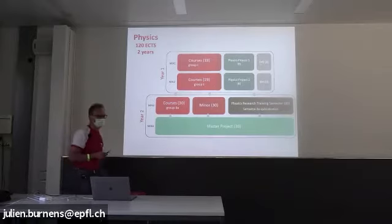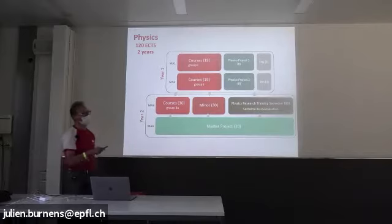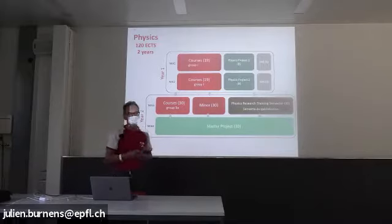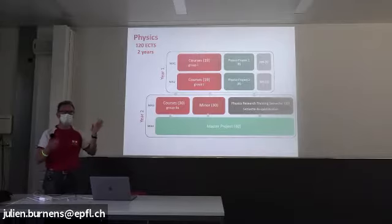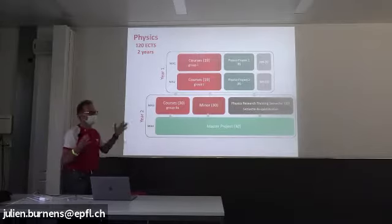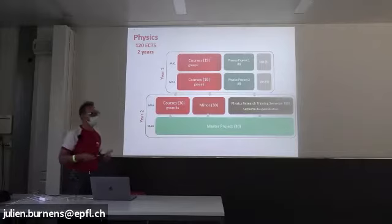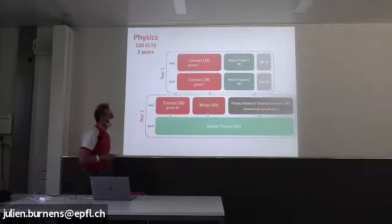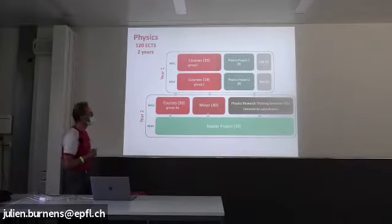But what you have to take, and what will be your first concern, is the physics project 1 and 2, 8 credits each. This is your research project that you have to do in a lab of the physics school. I will illustrate these steps a little bit, because it's easy for people who have a bachelor at EPFL and already know what the labs are, but it is a bit more difficult for you who are coming here from abroad. And there is also human science and society, SHS, and I will illustrate this program too.